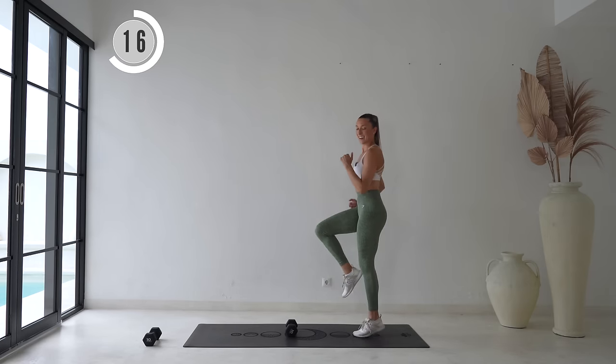Good, get those knees up even more. You only have 1 move left after this. Let's push. Okay, this is tough.